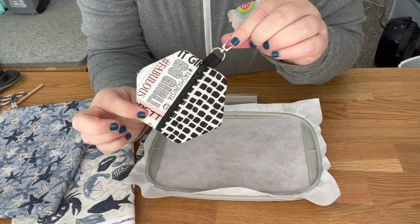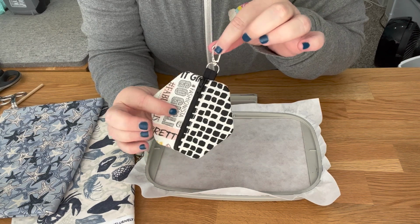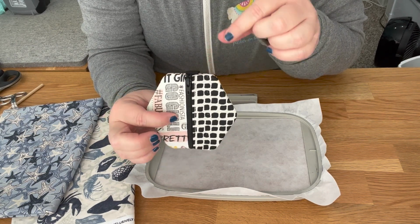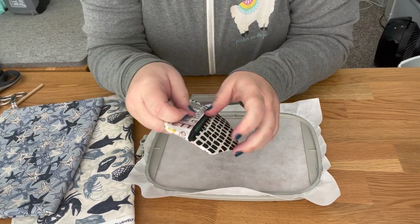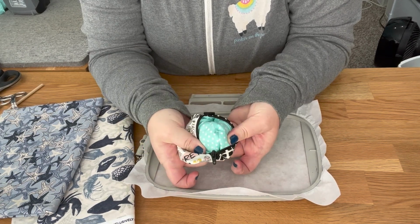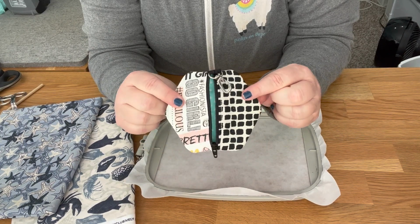Guys, we are going to make this cute hexagon bag today. I'm going to show you how to make this with enclosed seams and also with exposed seams. We're going to do both ways. So let's do enclosed seams first. Enclosed means that you don't see any seams at all. You have liners added. You don't see any seams. So we're going to make this version first.